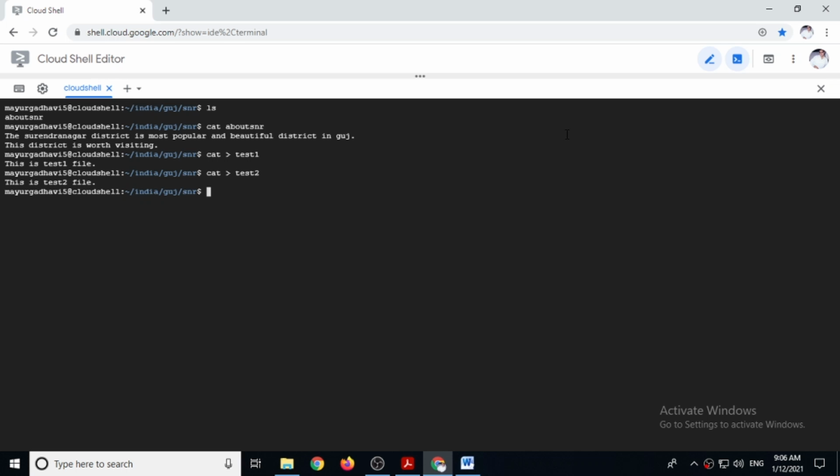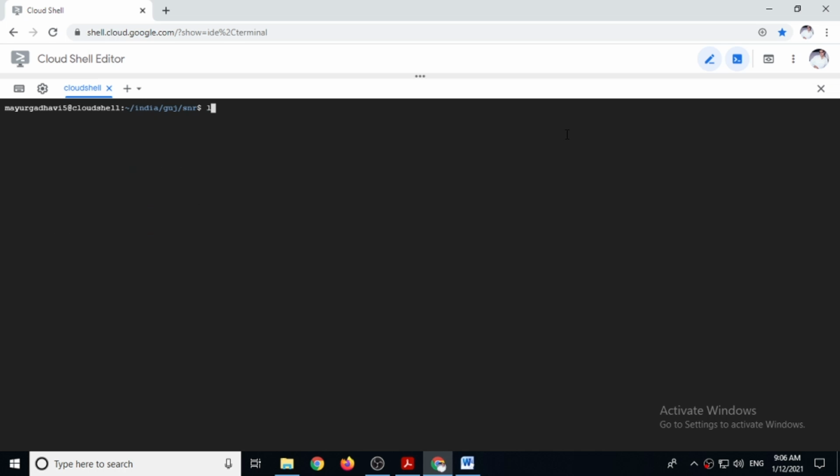Control D. Now we need to combine the contents of these two files and store it in a third new file. So for that we can give command cat test1 space test2 greater than test. So now there are 4 files: about snr, test1, test2 and test.